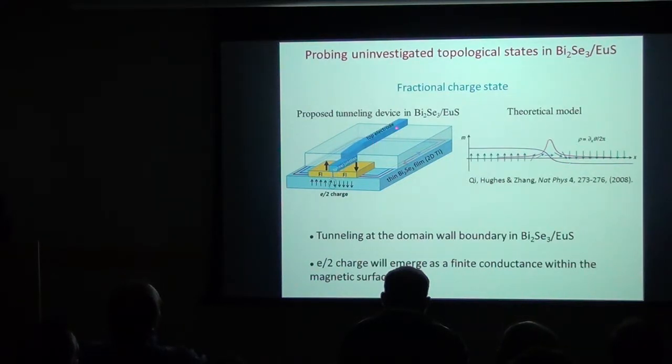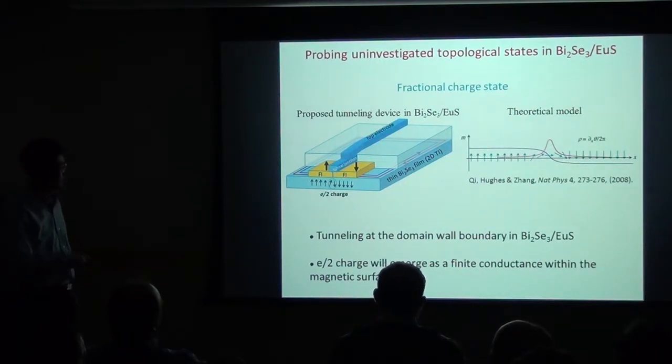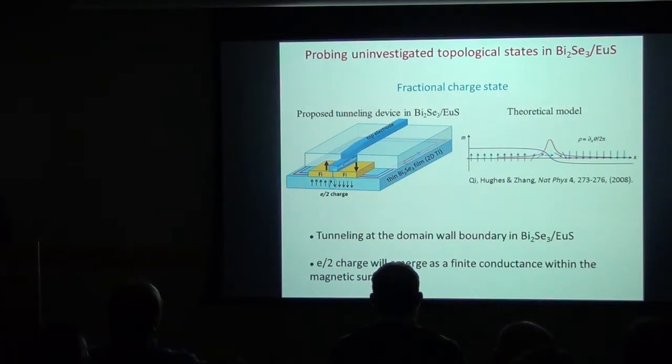And as I mentioned before, because of the versatility of making tunnel junctions, we can actually use a superconducting top electrode or ferromagnetic top electrode as a probe, which is very sensitive to the magnetic moment, or very sharp to probe the states in the bismuth cyanide part or in the topological insulator part.